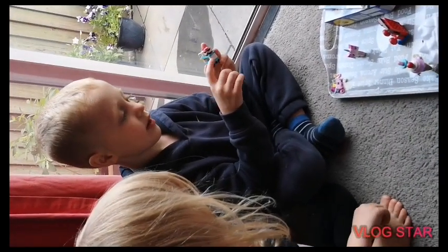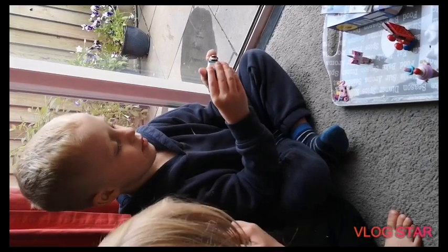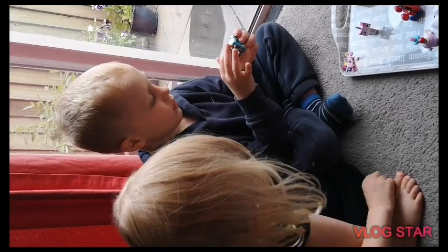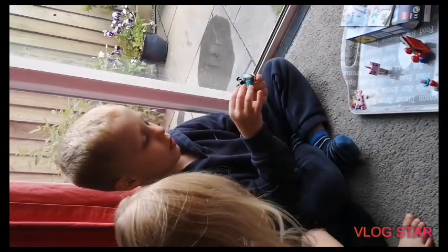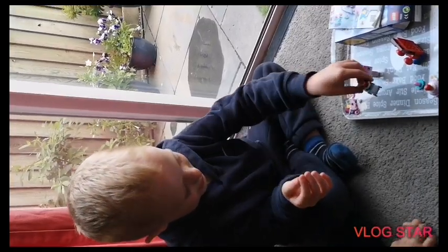And this had three, this bit had two. And how we put the wheels on is we put these on here and then we put that on there and then we put these thingies on there. And then now I'll tell you about this one.